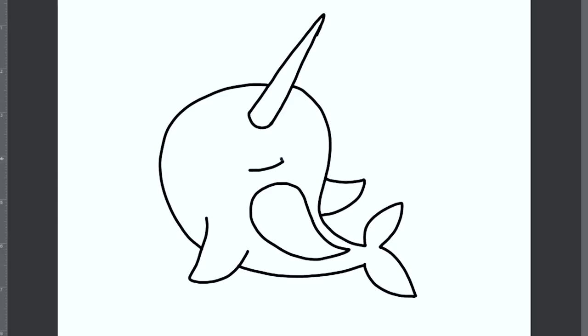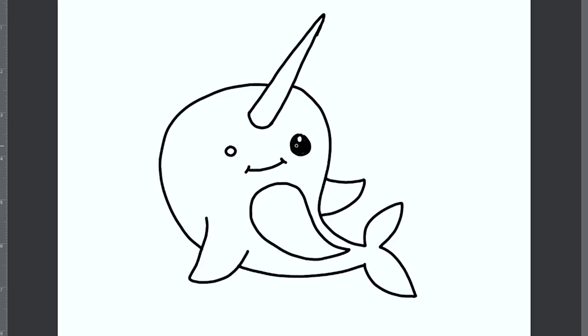Now we're going to give him a nice little smile and then two little diagonals on the end to make him look super happy. And then we're going to go ahead and do the eyes. Now with the eyes, you're going to do a small circle at first, and this is going to be our highlight. So you do two small circles, and then you do an even bigger circle around those small circles. And then we can color in the bigger circle, but we leave the little circle white, and that gives us our highlight.